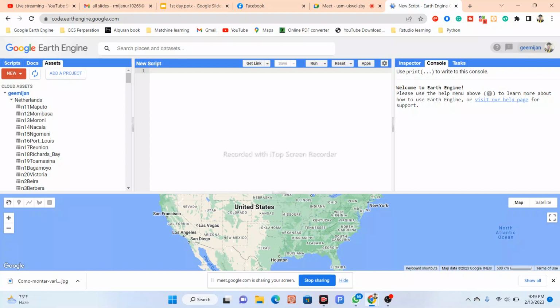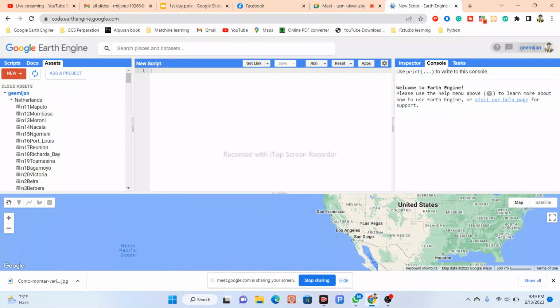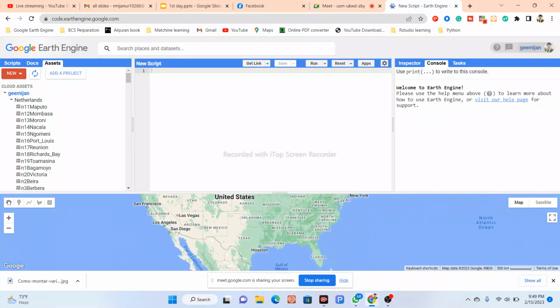Okay, in this code editor we can divide it into some panels. So this is the left panel. Okay, and this is the middle panel. This middle panel is also called the editor panel. Also, you can see this is the right panel. It's called the right panel, and it's called the map interactive view. We can get all of the map things in here.